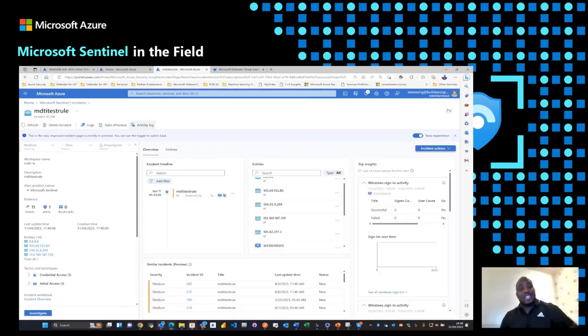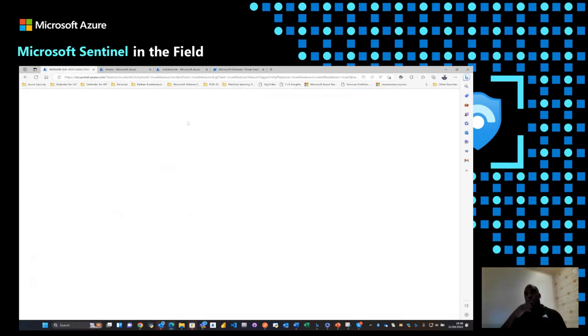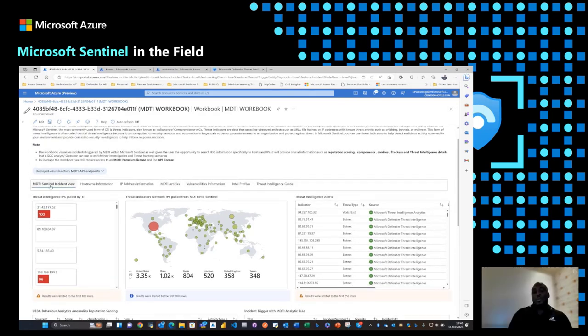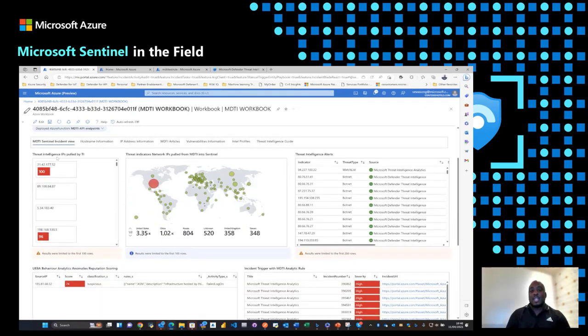Yes. So I'm quite happy about this one because it will soon be on our GitHub page, accessible to our customers. What this workbook does is help you consolidate a defined story as a customer when leveraging MDTI threat intelligence. Now, different views in terms of what we have. We have an integration within Sentinel. And in this case, once you bring in the connectors, if you have any alerts in relation to threat intelligence, it gives you that one-stop view as well. In this case, the intelligence IPs that have been brought in, we had the geographical view as well because there are quite a number of indicators.